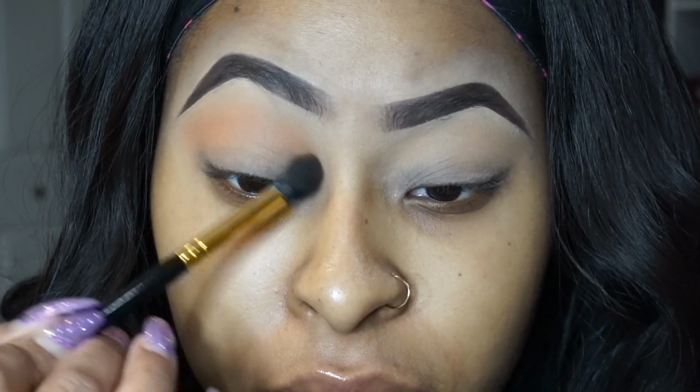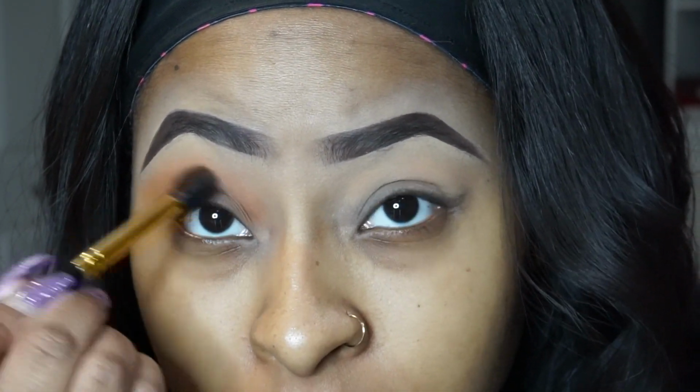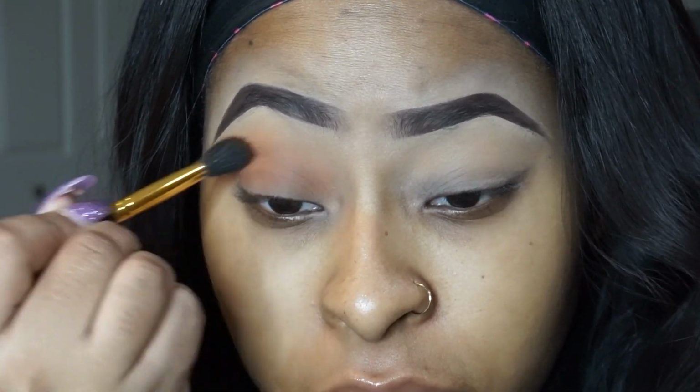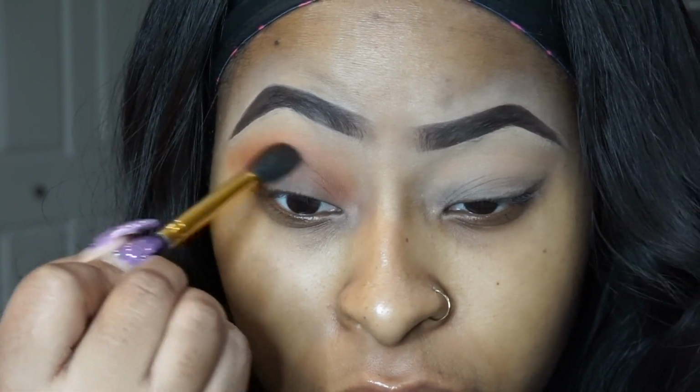As long as you have colors that you're comfortable with, you can just do the look based on what you feel is best for your skin tone. So I just use oranges and dark browns and rustic kind of colors just to create this look because I want it to look really warm. So that's what I'm doing.